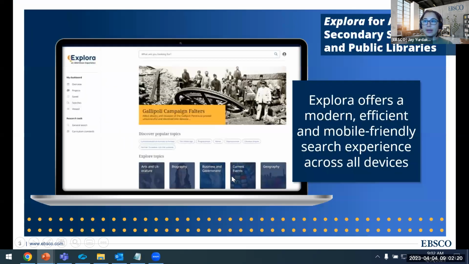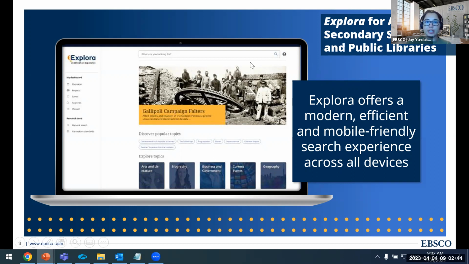So just to recap on what Explora is, it is available to you as an interface, and it's specifically designed for schools, and we do have public libraries that use it as well. Its main purpose is to offer a more modern experience that is mobile friendly, so it's easily used on tablets, on Chromebooks.